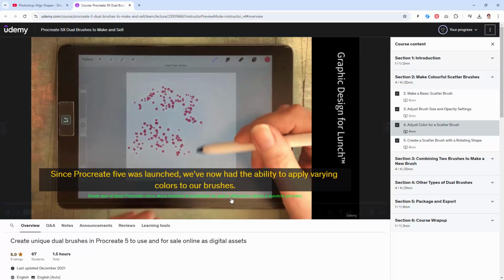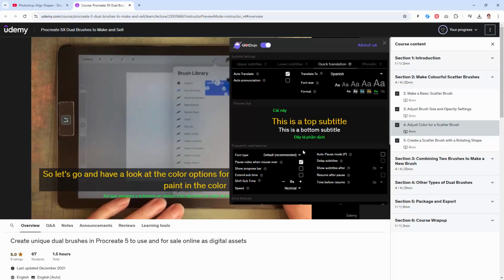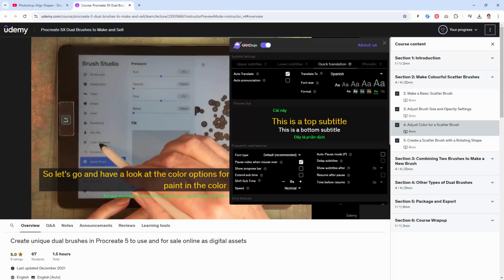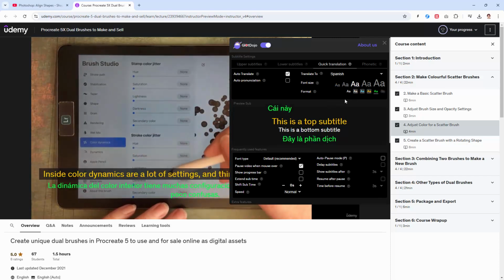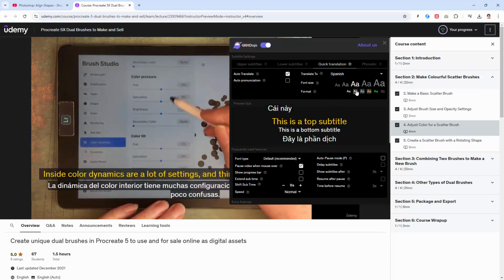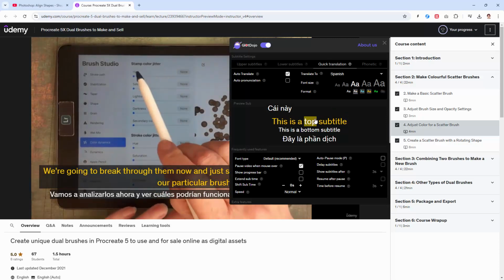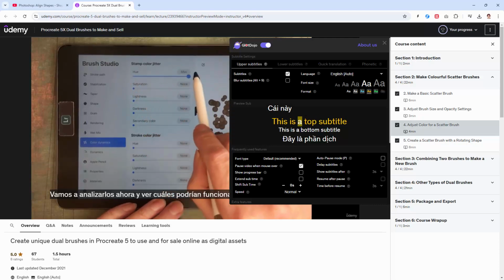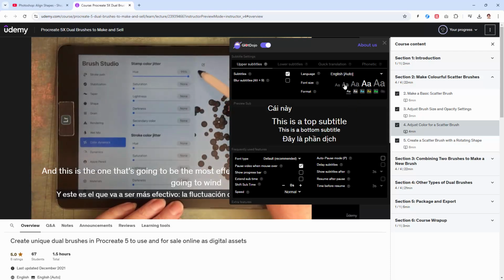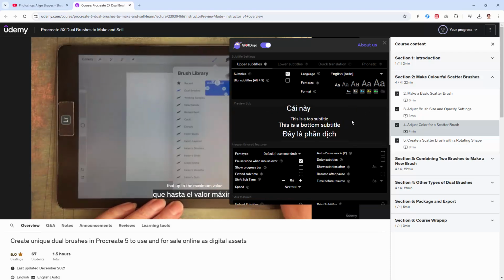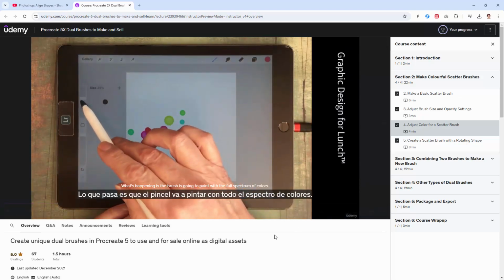Now you can also change the look of the subtitles. So let's go back into Glotdojo and see that this is the subtitle that we're seeing in the green. So this is the Spanish one. If we want it to be a bit larger, we can make it a little bit larger, and we could also change the color of it. And this top subtitle, we could also change that. So with the upper subtitles, I could change that down to be much smaller, for example. And just determine the combination that I want to see for the video that I'm watching.